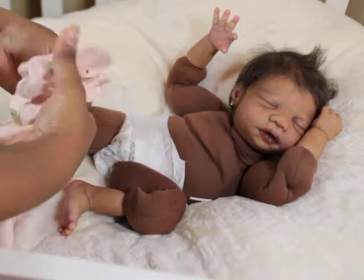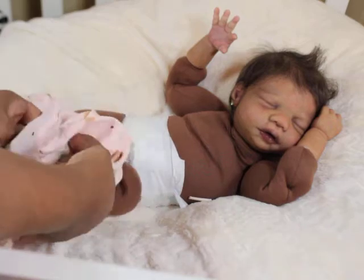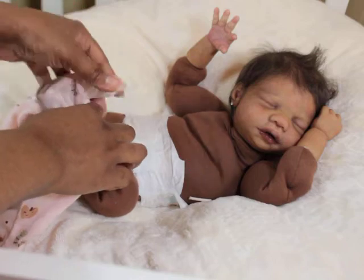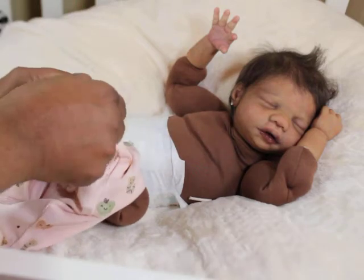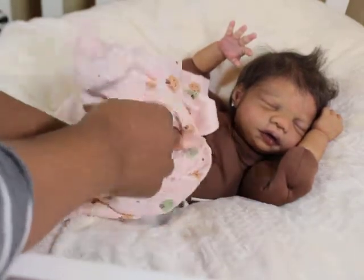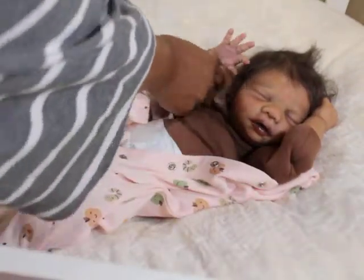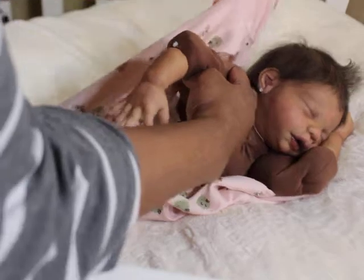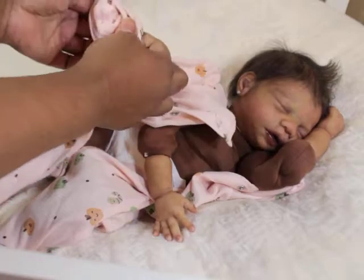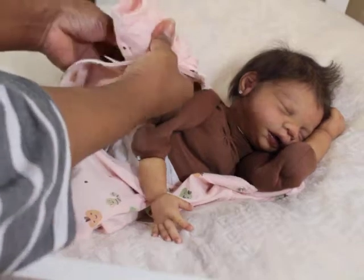When babies have hands and feet, a lot of times we want to keep them covered up. Someone in the comment section asked me what kit limbs I use for her. Her hands and feet are from the Palmer sculpt, also off the Silicone Studio 2 site. I think they're about $75 to buy them separately. If you have a baby that's compatible with them, I'd say go for it.